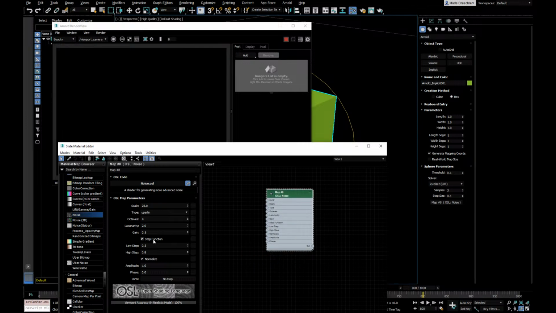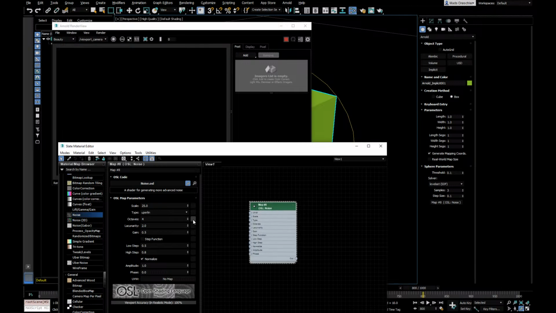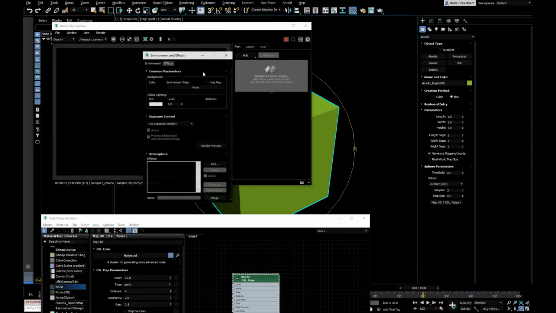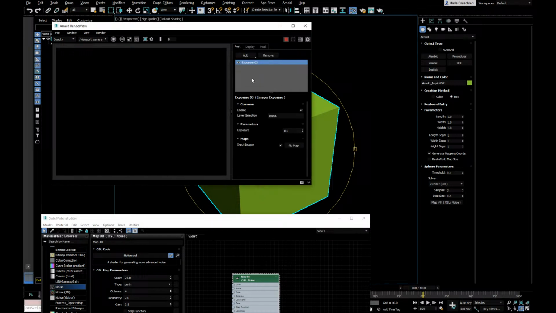So we have the noise here. Oh, we need to change to Perlin. Something like this. Why are we still not getting anything? Exposure. Why am I not getting anything here?